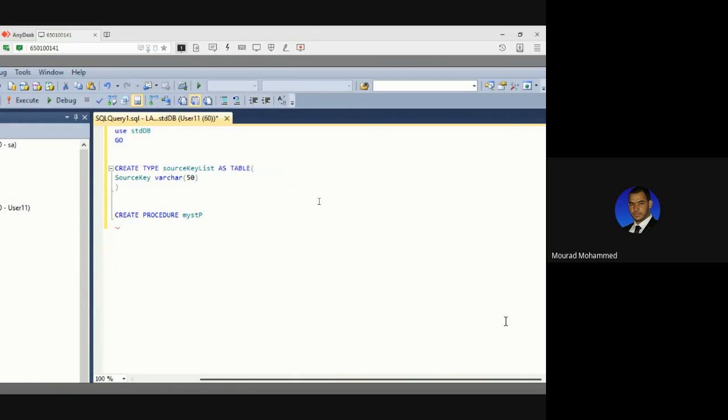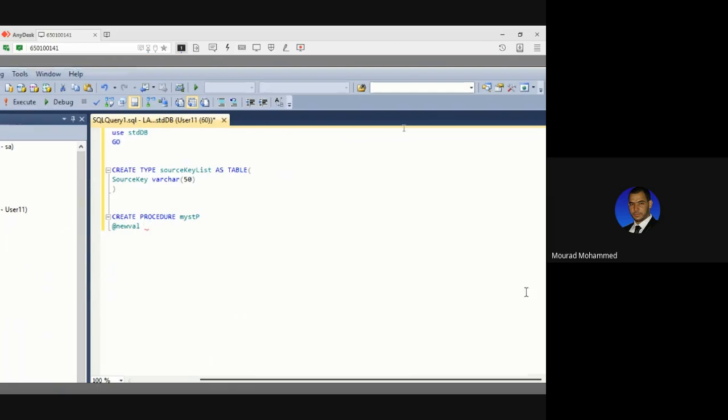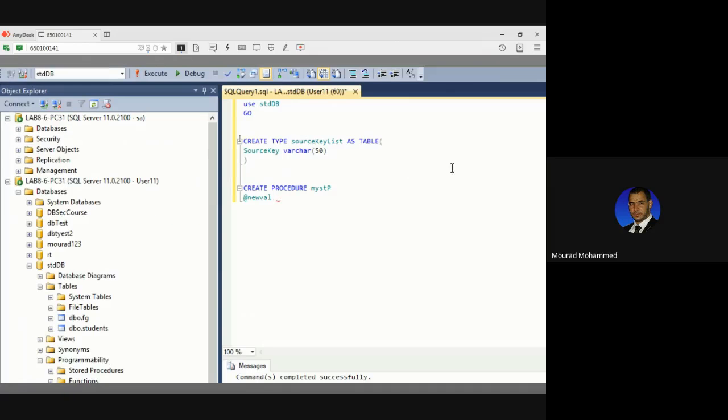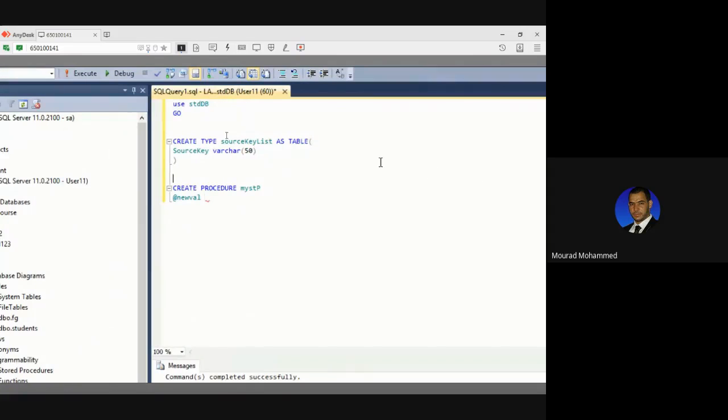There is no AS here. Immediately, as we declared in theory this morning, we declare a variable which would be the type we're going to utilize. I'm going to say, for example, new val, space, the name of the type that we're going to utilize as a source of the values, the architecture we're going to build the insert using.